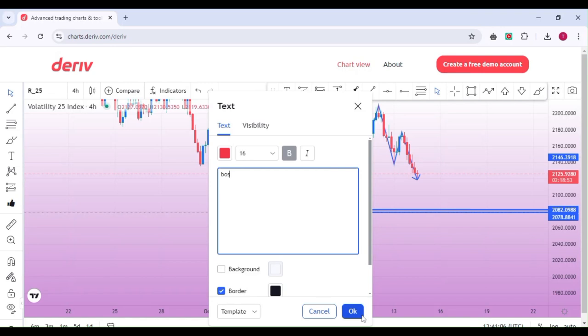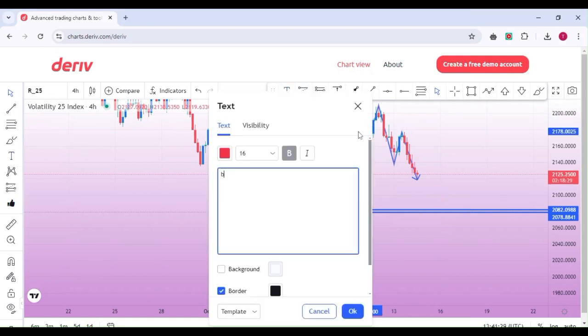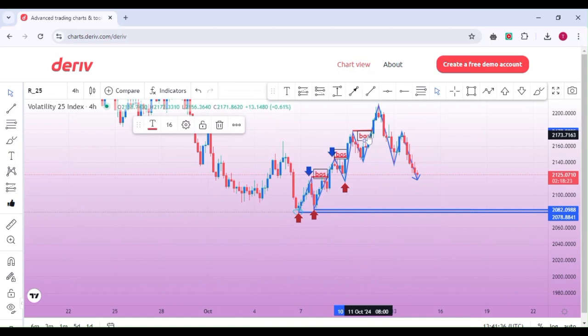So you see it has broken on the upside, so we call that the break of structure. This shows you that we are moving very well until we break the higher low. That's when we say there is a change of character. So you see we have a BOS at that point, so you name that point the BOS, the break of structure. This is how you analyze your trades.